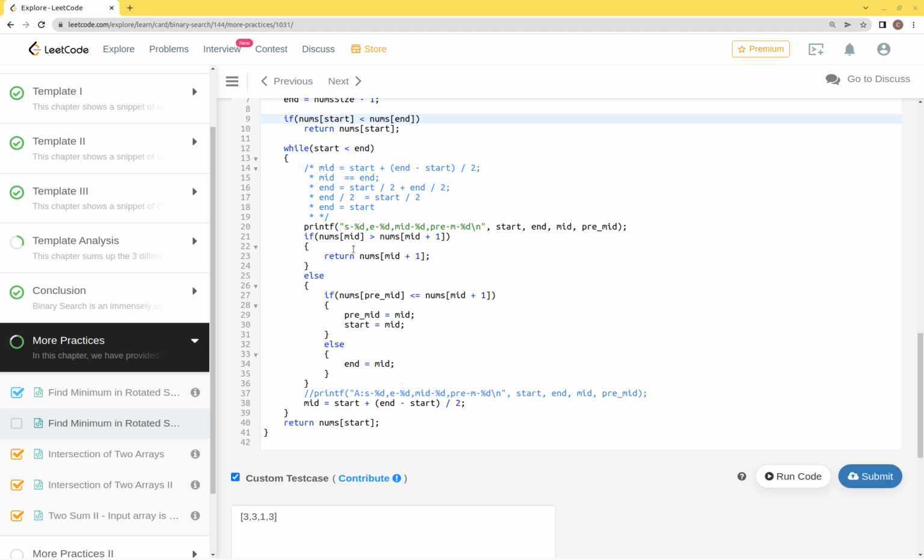Okay, 1, 1, let's go this branch because 1, 1 equals 1.